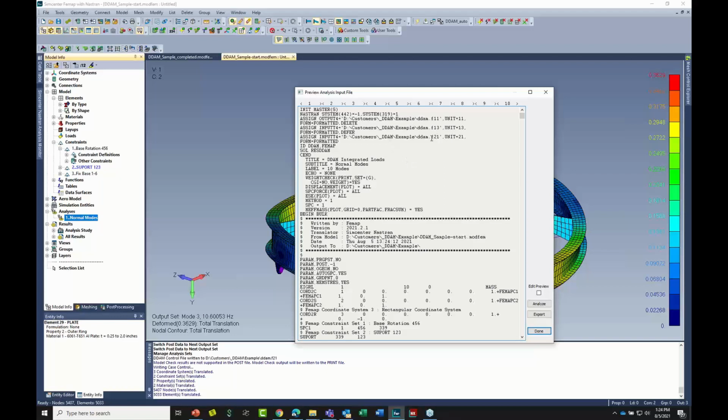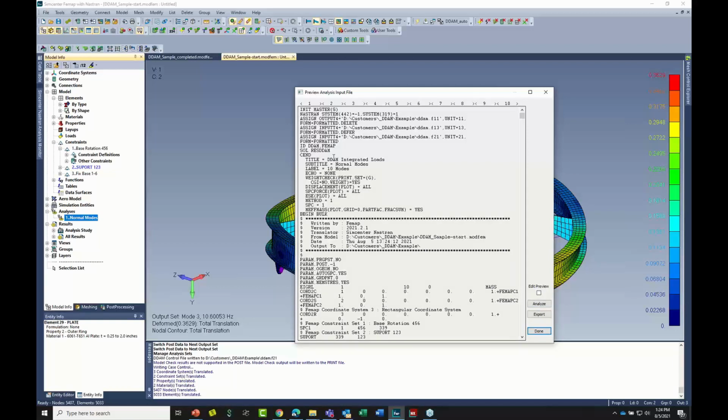But if you do specify select modes where you're going to try to have it eliminate mode set, different modes from the solution calculation, you will have to rename this to .imp. It's just a bug that exists now, and I want you to be made aware of that. And you would do that by saying edit preview, and you come in here and change that extension. But we're not going to do that here. Let's take a look through the deck. Looks exactly like we expect.